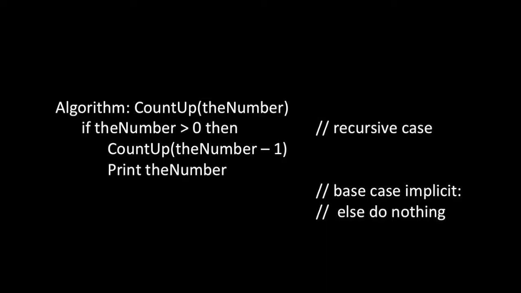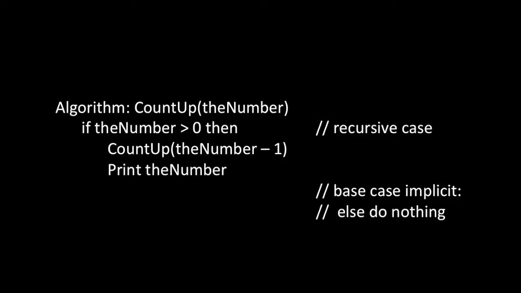Finally, here's my Java implementation of COUNTUP. You recall from video 14.1 that COUNTUP is simply countdown with the order reversed between printing the values and the recursive calls to print the remaining values. Here's my pseudocode for COUNTUP. Note that in this algorithm, the recursive call comes first, thus printing the numbers smaller than n, and then prints n. When n reaches 0, that's the base case, and the algorithm stops recursing.